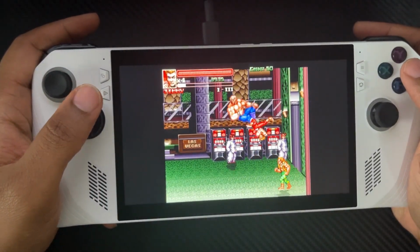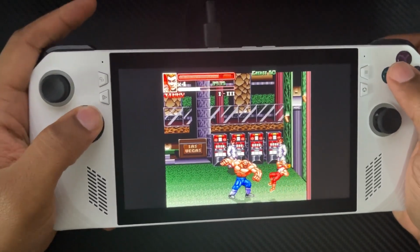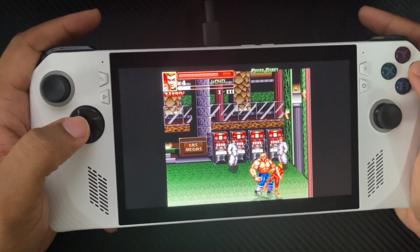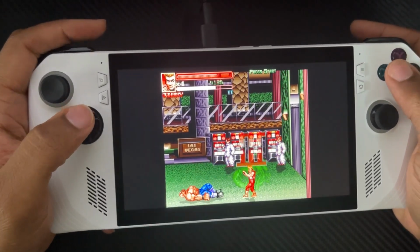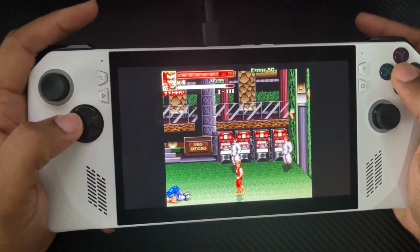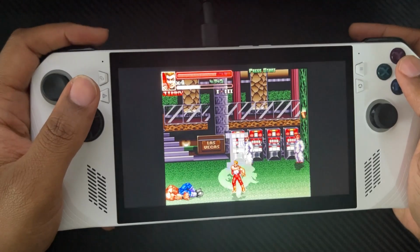One of the things I was really concerned about is that, because it's white, I thought it would get dirty easily. But I've had this for a week and haven't had any issues with it getting dirty. I've had dirty fingers and touched it just to test it out, and you just wipe it off and it's good. This is pretty impressive. Most white devices get dirty super quickly, but not this. And I like how premium this feels. It feels very sturdy and premium and real good in the hands.